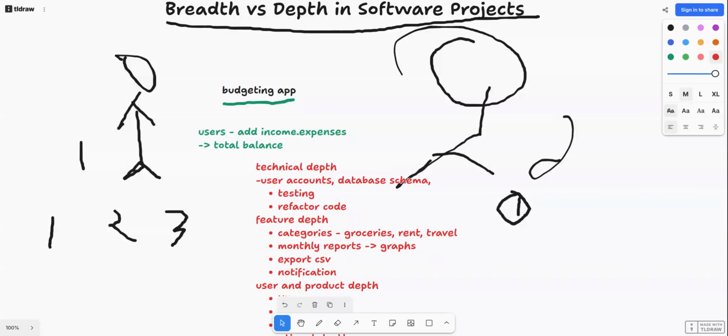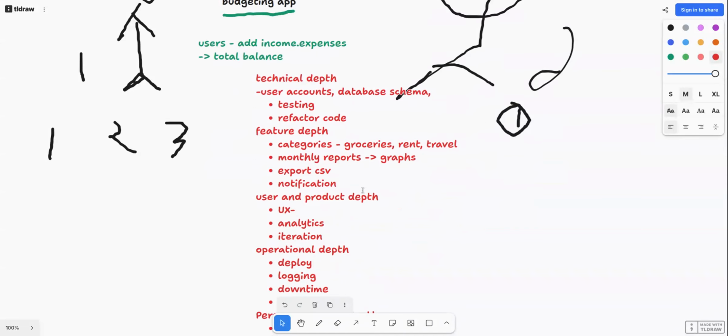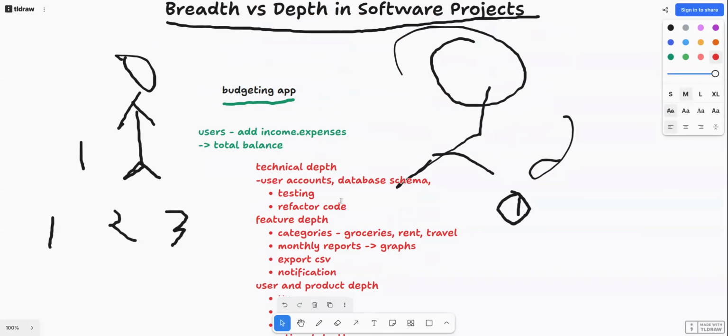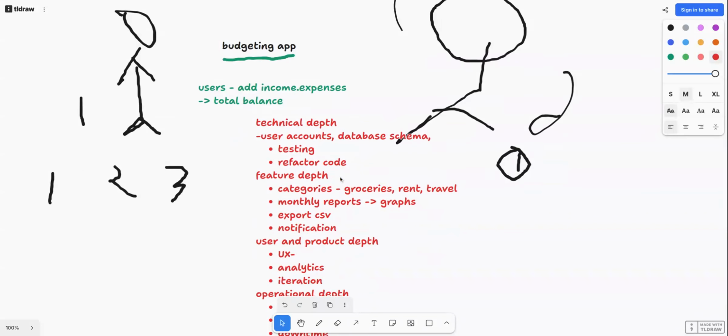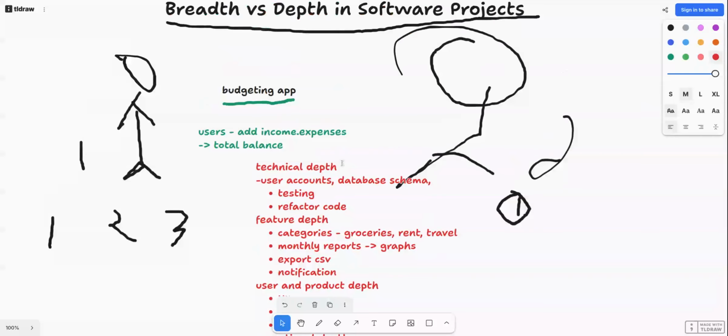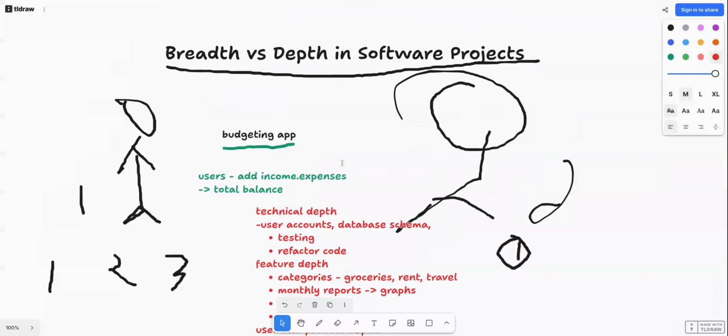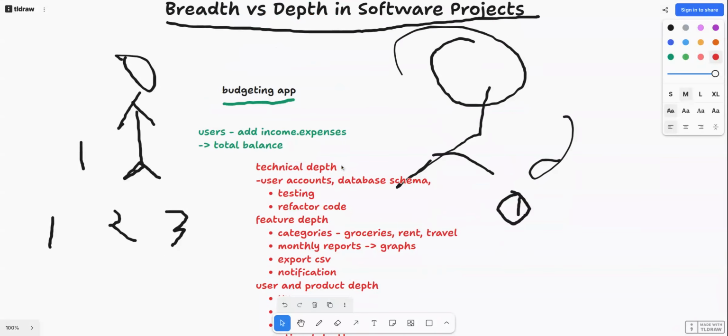But if you're focusing on depth, it's going to feel slow, right? The progression is going to be slow, but it is so powerful because you end up unlocking a lot of career changing skills by virtue of focusing on a single project, as simple as a budgeting application. A budgeting application can have all of these things. And these are some of the things that recruiters and people looking at the projects you built are going to look at. Like, how much depth do you go to whenever you're building a project? Because this displays your technical understanding and your software architecture understanding of how to build projects.